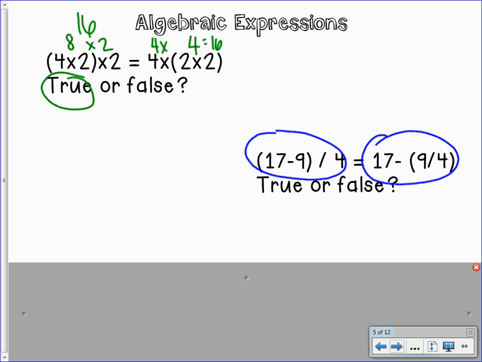Okay, if you think this answer is true, you're like, yep, they equal the exact same thing, I want you to stand over there. If you're like, nope, they do not equal the same thing, it is false, I want you to stand over there. That's why I said every single person needed an answer. You need to pick a side. That side's true, this side's false. Wow, everybody has the same answer. Do you think you're all right or all wrong? I think you're all right.